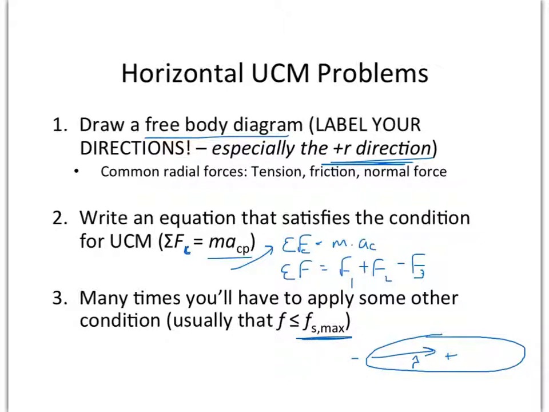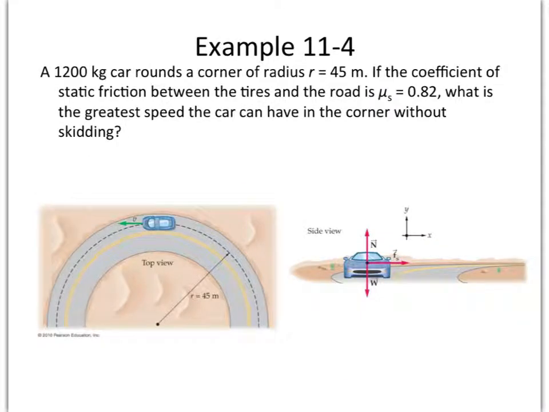All right. Well, if the force required to keep something in the circle is greater than the friction force, then it won't stay in the circle. So there's little conditions that we may need to apply, but we'll talk about those when we get onto them. All right. The two big things are: draw your free body diagram and write everything with respect to ma. And that centripetal force is ma. All right. Let's do this next example right here, and this will be it for this segment of the video.